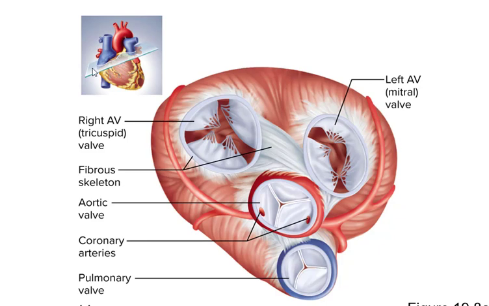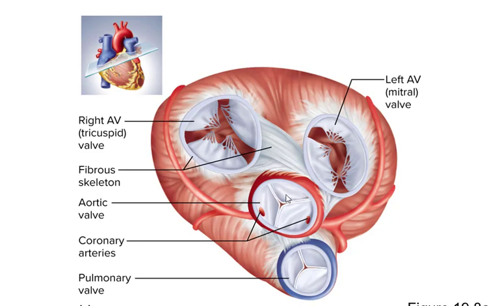Here they've made a cut through the heart in just such a way that you can see all four of the valves. They're all three cusps, but two of them are held down by the chorda tendineae. Those are the ones between the atria and the ventricles. And then the other two that have three flaps are the ones going to the pulmonary trunk and the one going to the aorta. And they are like a pocket or an upside down umbrella, I guess, because they want the blood not to go back down.